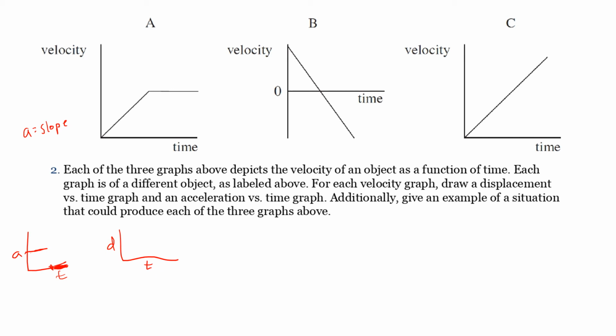Okay. Now for this one, remember it's going to be the areas underneath. You can think of it like that if you want, or you can think qualitatively. Where this guy right here, you have an increasing velocity. So that means that your displacement is going to increase as a quadratic, right? Just thinking about your kinematic equations here. Once you get to this middle point, you're going to be going at a constant speed. So you can go to a straight line, but these are going to connect smoothly because the speed at the end of this and the beginning of this are equal to each other. So it's going to change to a straight line.